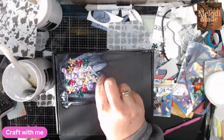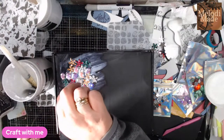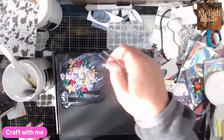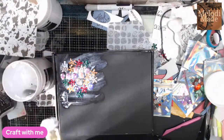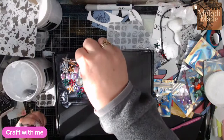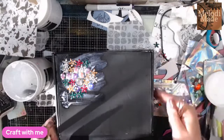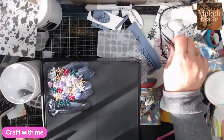Melissa and I sat on the floor watching TV and gluing junk mail, you guys, literally. Junk mail, pieces of cardboard, textured paper, anything we could find. We were working with master pages, master boards. So what ended up happening is that I ended up painting mine and already cutting it up. And I had a blast. It was so fun because when you cut it up, you have no idea what's going to be where or what's doing what, because when you created it, it was just so random.